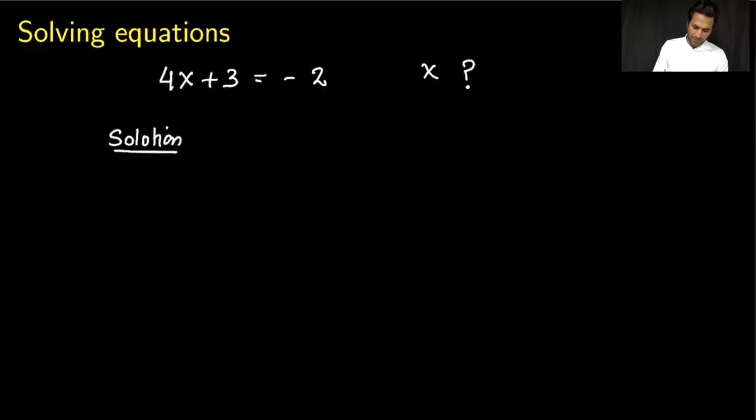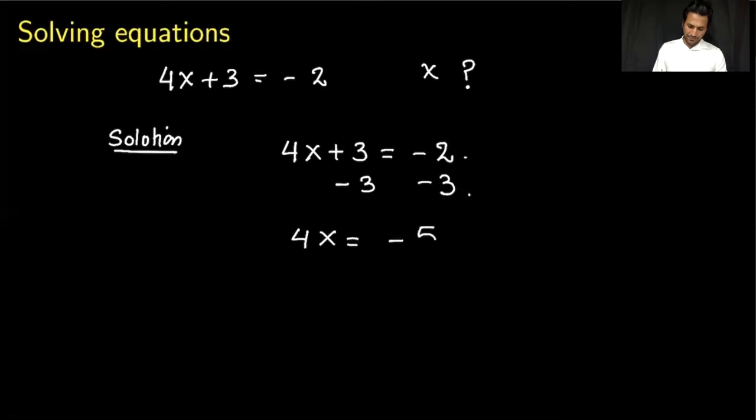In the first step, we move all the terms which do not contain x to the right hand side by performing addition and multiplication operations. So if I add negative 3 on both sides, I would be able to remove the constant term 3. So I will get 4x is equal to negative 5. Now I would like to get rid of 4. If the expression is in multiplication, the division operation will remove this 4. So I will divide by 4 on both sides. So I will have x, which will be negative 5 divided by 4.